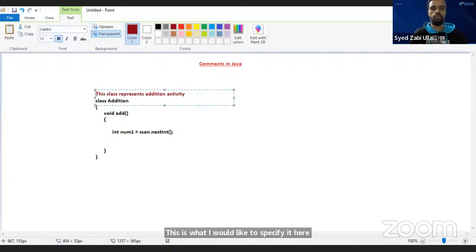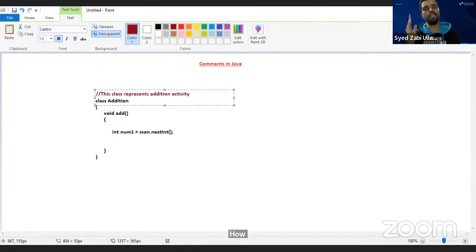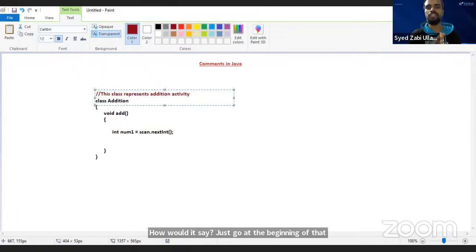And see, whenever you're not going to follow the syntax rules of a particular language, this statement should be treated as a comment. It has to be ignored by the compiler. Then you have to inform the compiler, this is a comment. How to do it, sir? Just go at the beginning of that statement and it should be preceded with 2 forward slashes like this. Immediately, the compiler knows this is not a Java statement. It is a comment that I'm supposed to ignore.